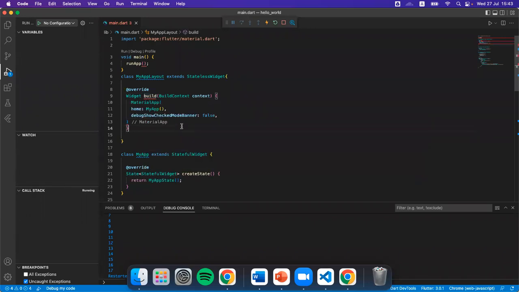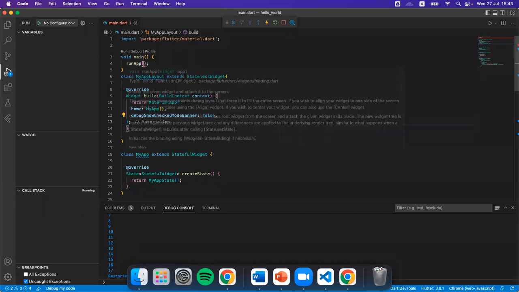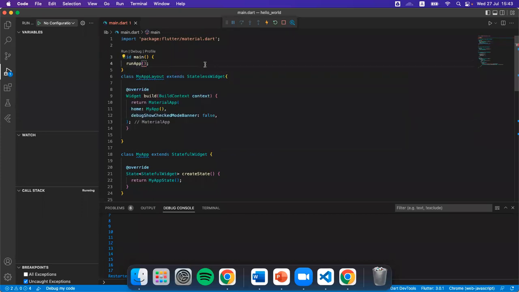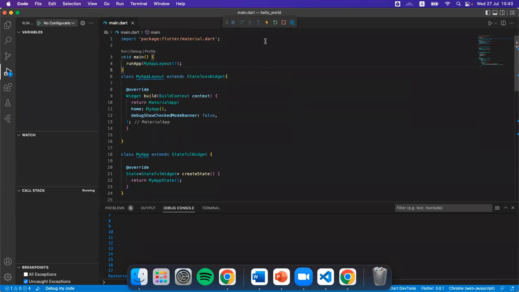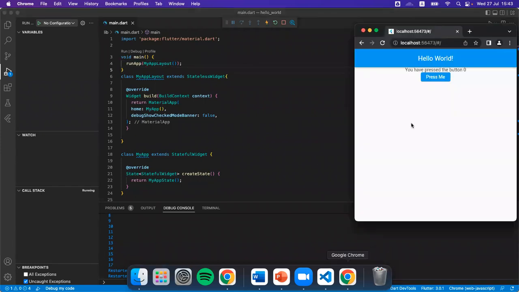Right, so we have the material app, and inside that we have to put the return part, and we have to close it. Right, then for here, I'm giving my app layout, and then let's do this thing and see whether it still works.